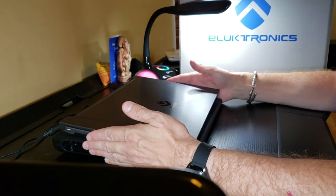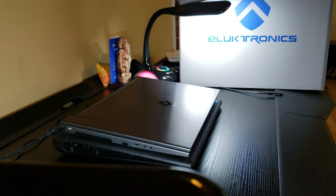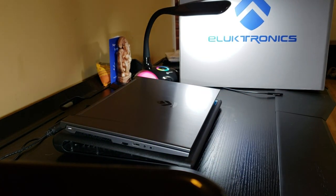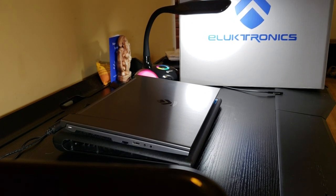So if you're in the market for a thin and light gaming laptop, obviously there are a lot of choices, and you may not have heard of Eluktronics as a brand. So maybe you're wondering, why would I buy this over a Razer or over an Asus or over a Gigabyte Aero 15X? They're all good choices. I'm not going to say one is necessarily better than the other. It really comes down to you and what you prefer in a device.